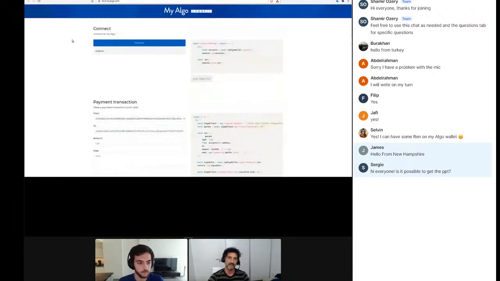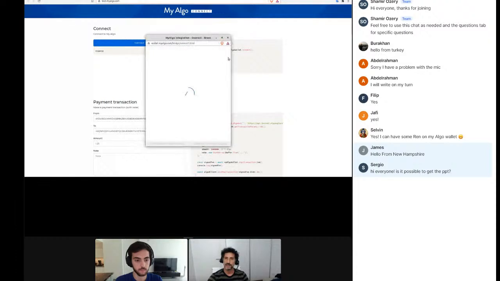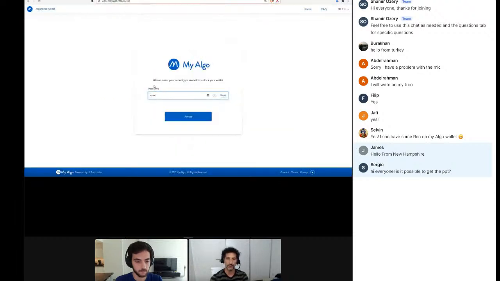Here, you can see the way it works. My Algo Connect works similarly to any plugin connector. The idea is to have similar functionality. First, you have to connect your wallet. You unlock the wallet, and you select one of the wallets that you already have created in My Algo.